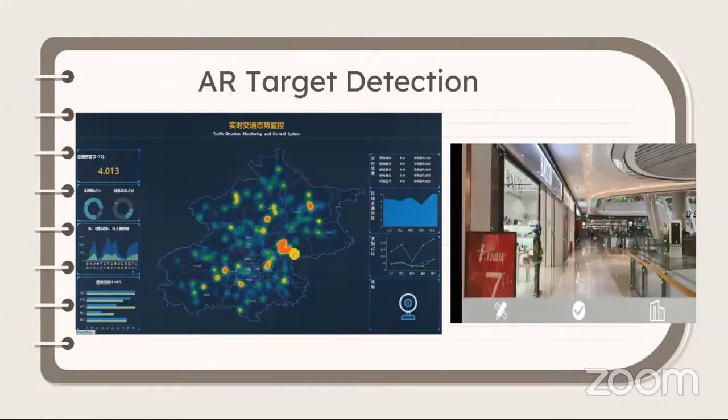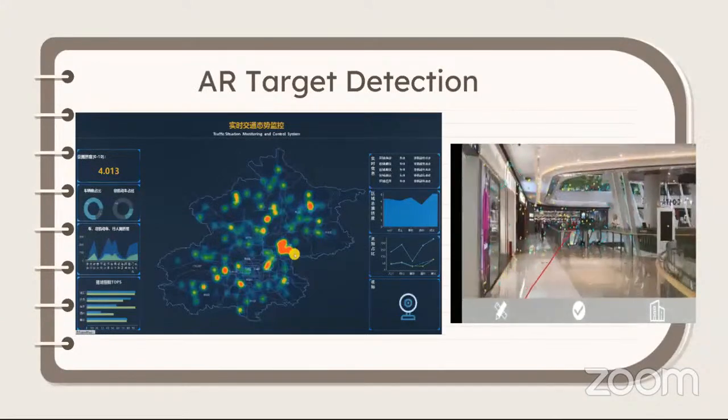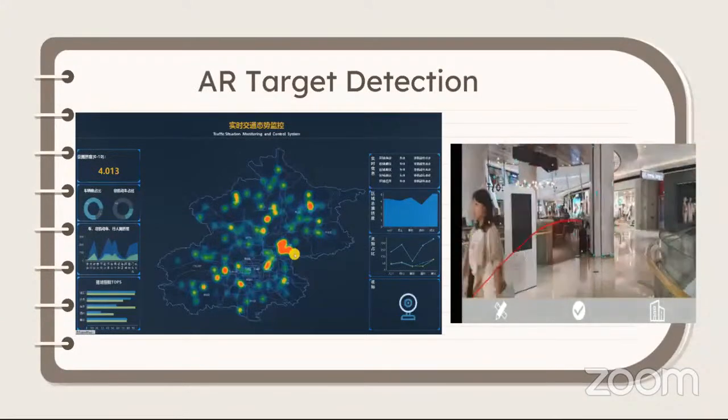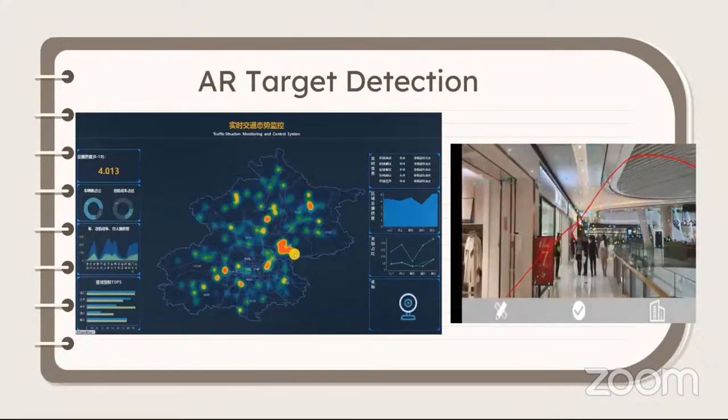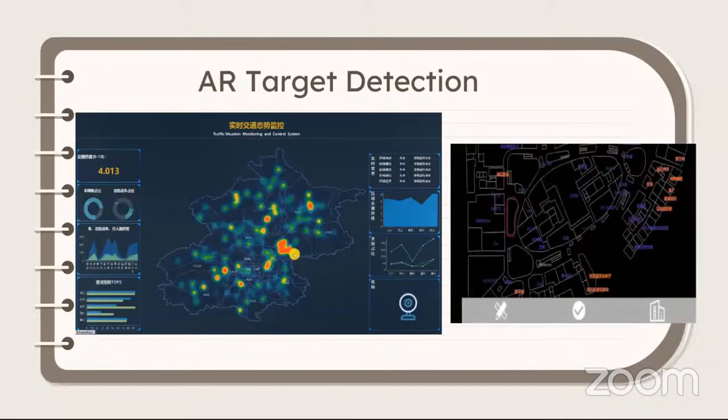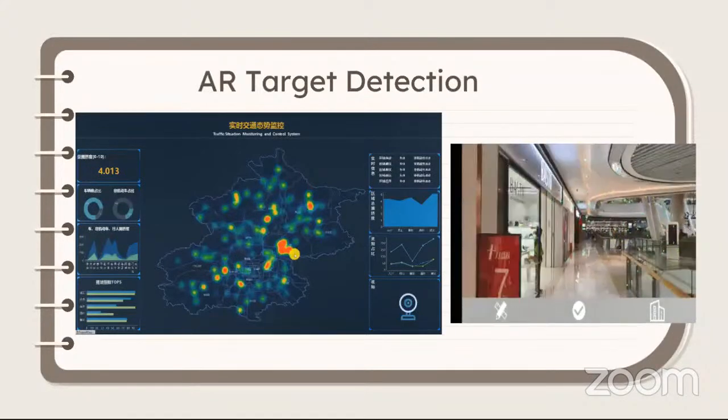Okay, AR technology actually enables GIS to walk into reality and speak with facts. It also allows people engaged in GIS technologies to explore the future between the virtual and the reality.